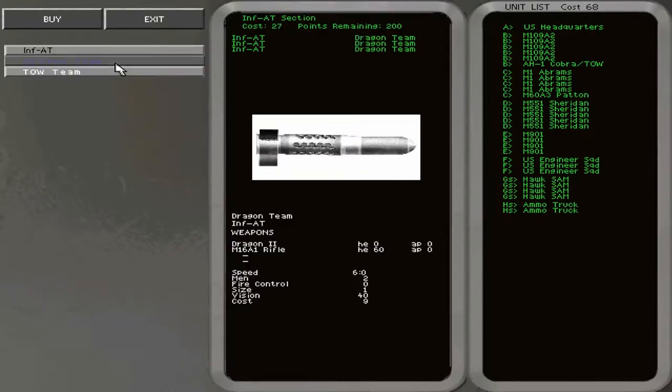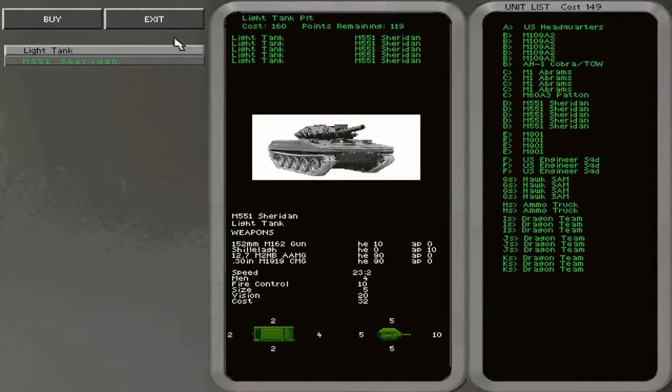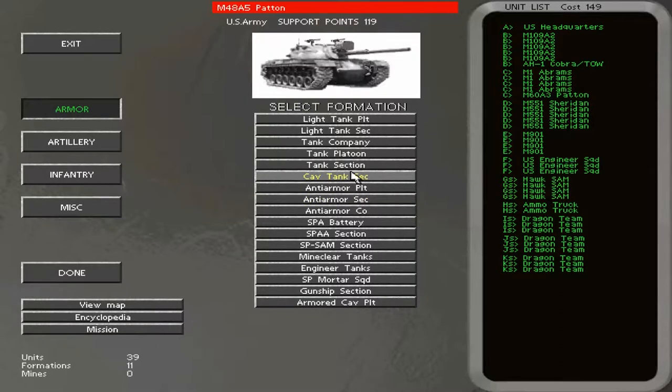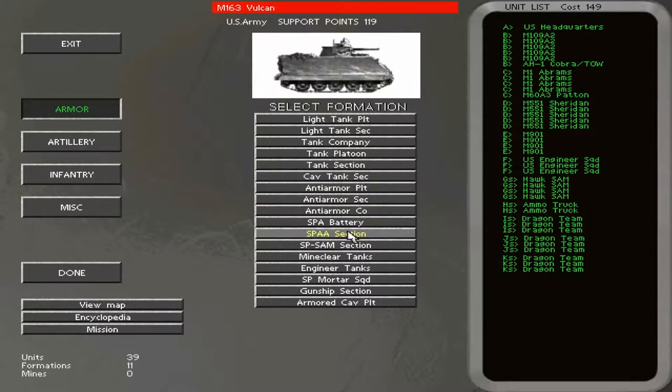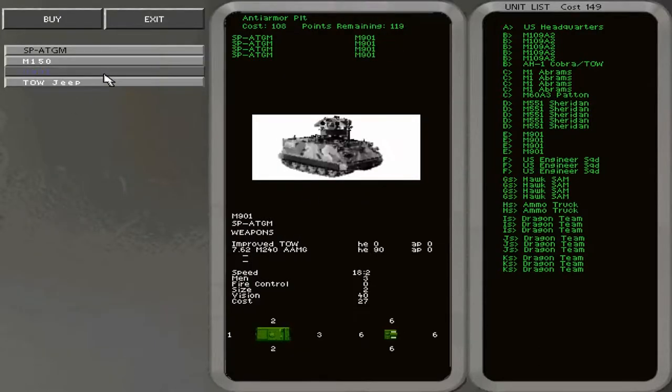We also want Dragon teams, because we are going to let the enemy come to us, and the terrain favors closer combat ranges this time. Not sure how much infantry we need. Also, maybe light. No, no. It has to be an anti-tank section. Anti-armor platoon. It'll have to be the jeeps, really.